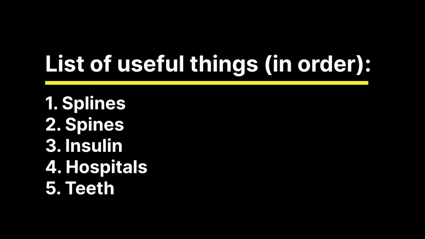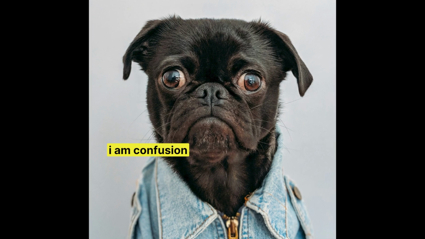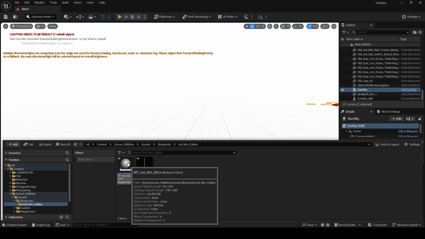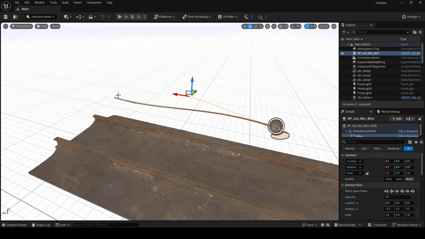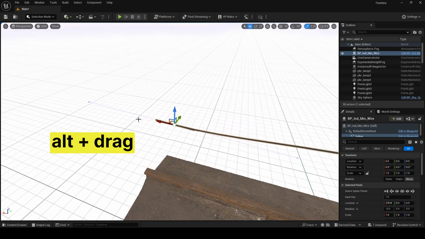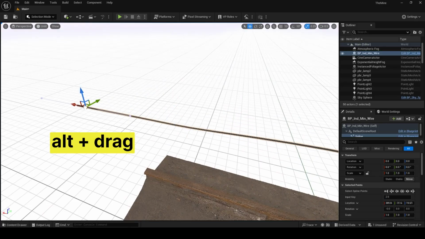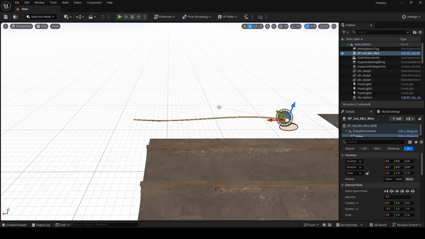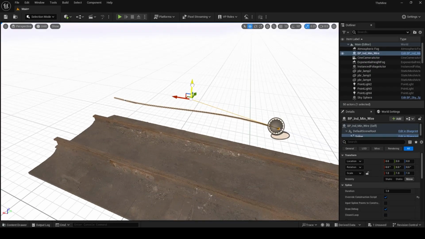2. Splines. Splines are incredibly useful, but before this project I didn't really understand how to use them. One could argue I still don't, but at least I now know how to use a pre-made one. To use a spline, drag it out into your scene, then press the N node and while holding the Alt key, drag the node out to duplicate it. Repeat this as much as you need. You can then press any of the nodes to further adjust the spline. Very useful and very simple.